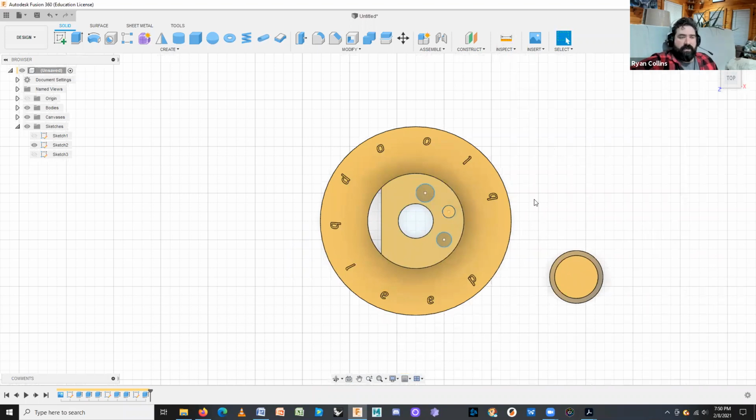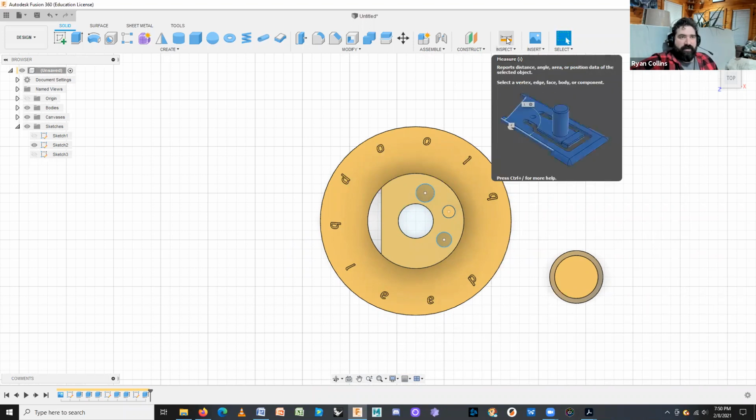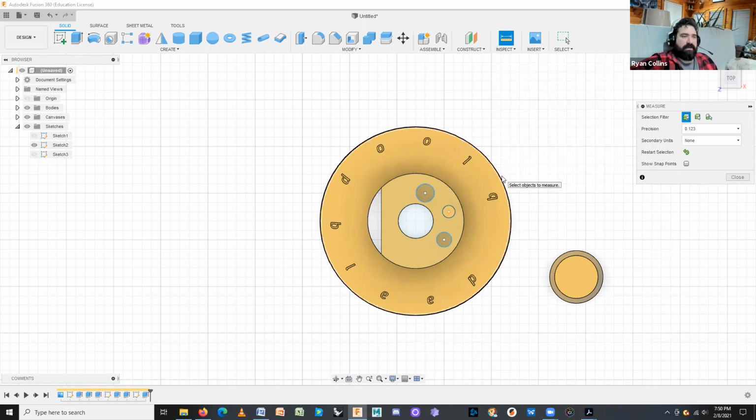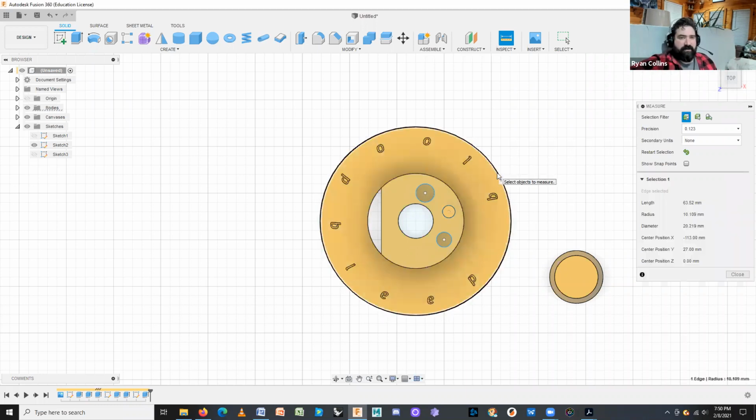But if you are unsure, like, you know what, I've just been kind of playing around with this. How big did I actually make this? The inspect tool. Mouse over right next to the canvas, insert, measure. Now, there are some issues with measure, but whatever. We don't really need to deal with it right now because it's not really going to be a problem for what you're doing. This is a circle, so it's not going to show me one side to one side, but I select that circle and anywhere on it, it's assuming it's a larger part.